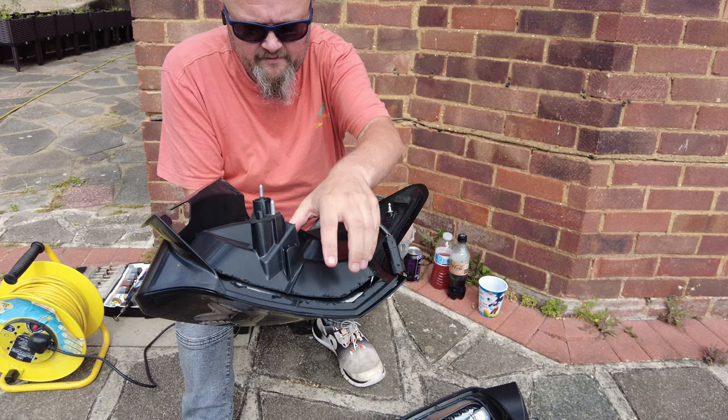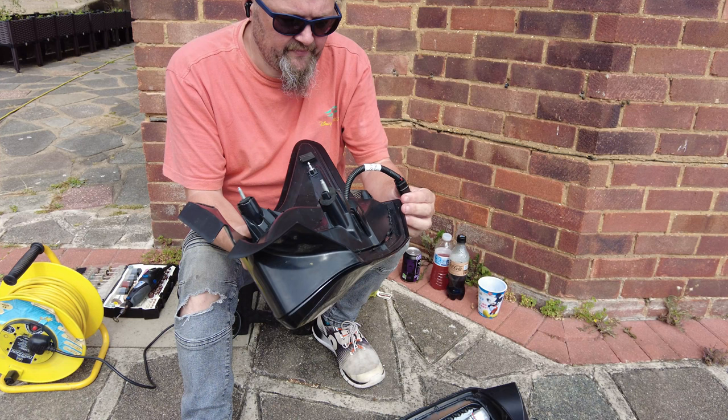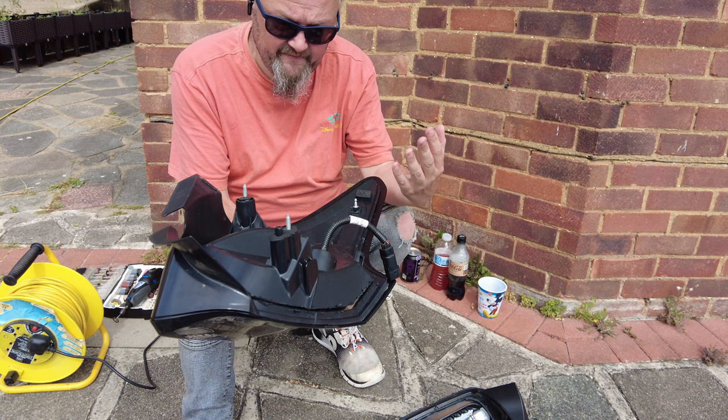Okay, so I've cut that out, so I now have an opening. So I've got to feed these wires through to get this plate off, then I can start testing all the resistors and making sure all the contacts are okay. So that's the next step.